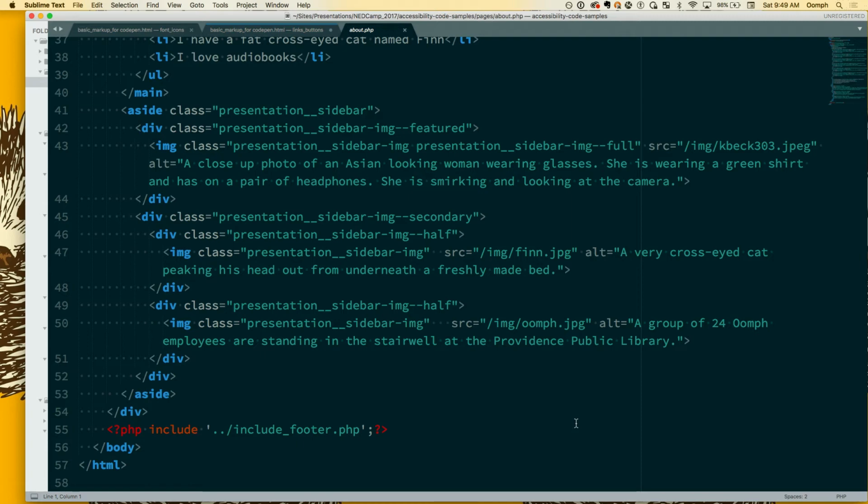That's better than "woman image." So yeah, a very cross-eyed cat peeking his head out from underneath a freshly made bed. Much better than "cat JPEG." So think about that. You can have some fun with some of these things and work on some of your descriptive writing skills.